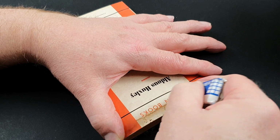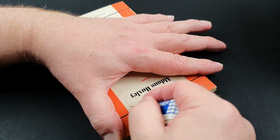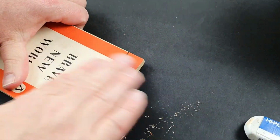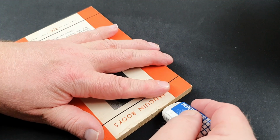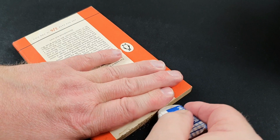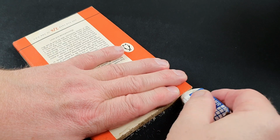Yeah, it looks to be certainly a lot smoother. Whatever muck was on the front there is sort of off as much as I can make it without going too deeply into it. And then you can also rub the top, if I can just get close enough. Have to really put pressure on there. At least it won't feel as dirty as it did beforehand, because it did feel really, really disgusting.